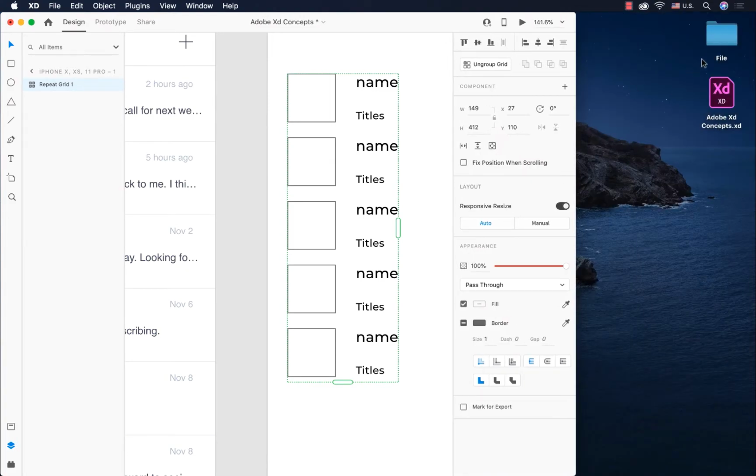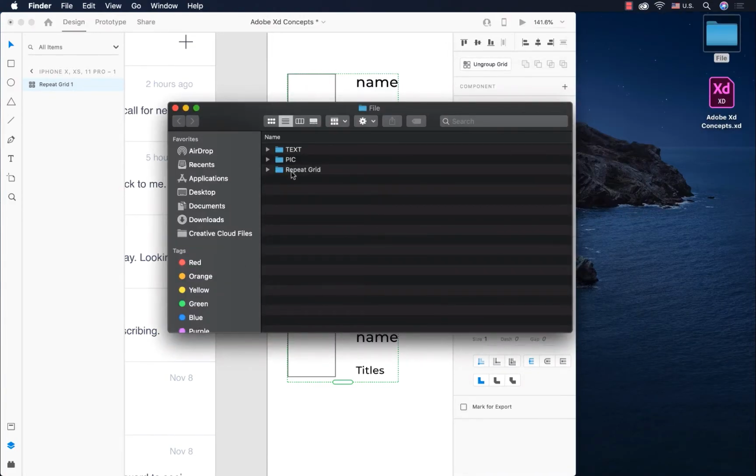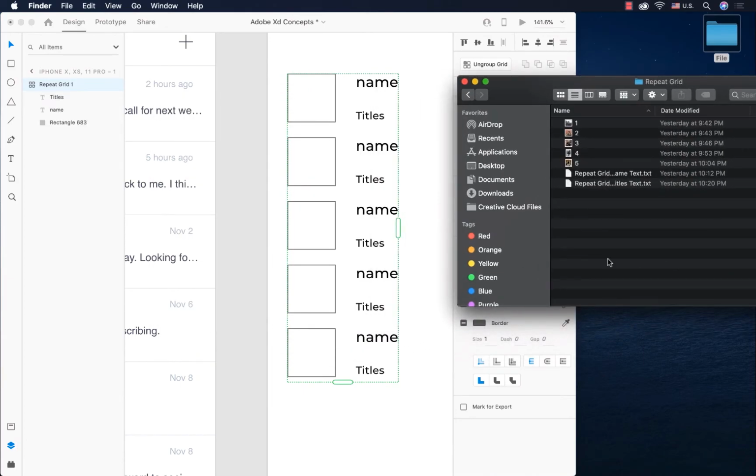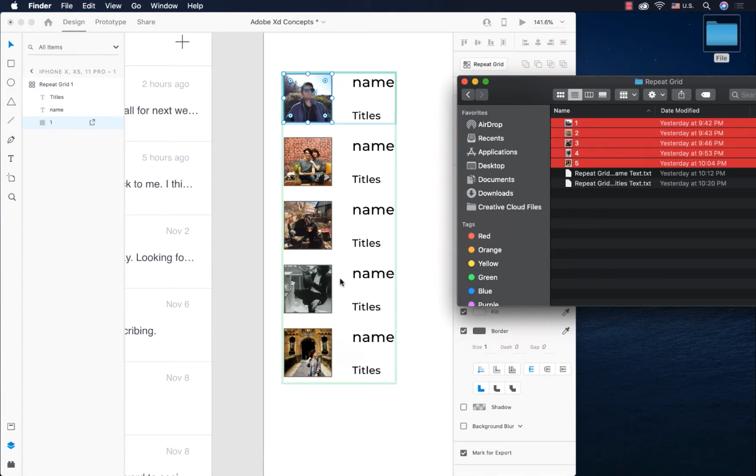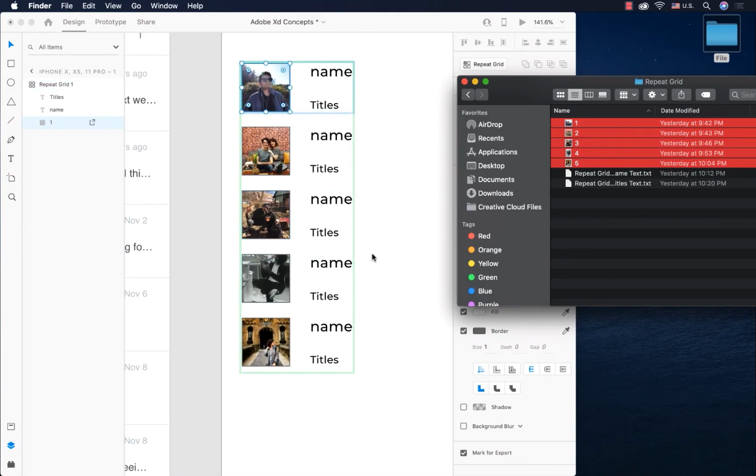Let's put some content in this group. I'm going to open my Finder. I have a folder ready here. Do you remember when we wanted to have a photo in our design? We just opened our Finder or Explorer in Windows, and then we dragged that photo inside of our design, and it was so simple. Right now, I'm going to select all of these 5 photos and then just click and drag, put it here.